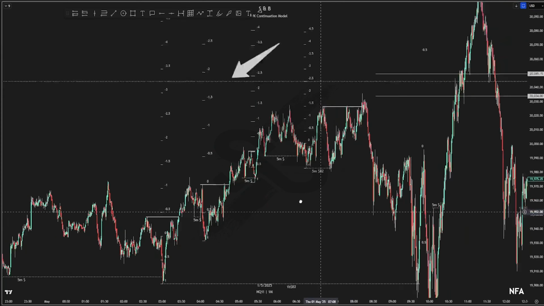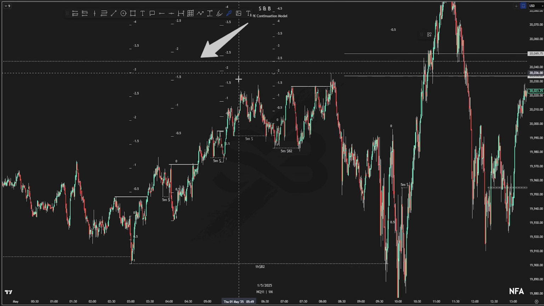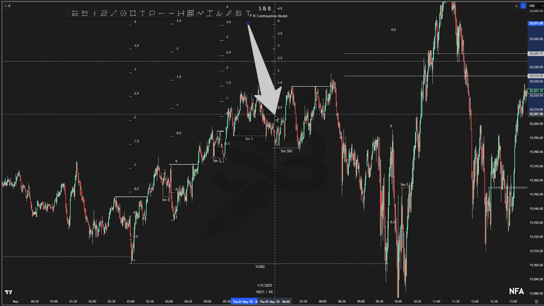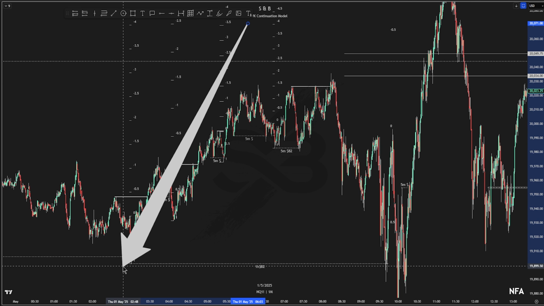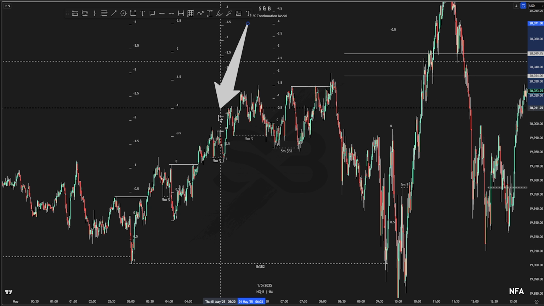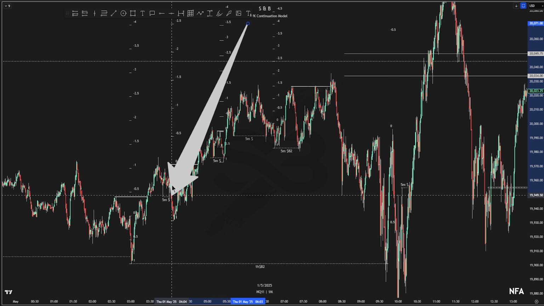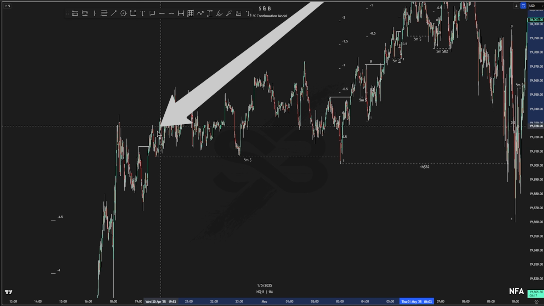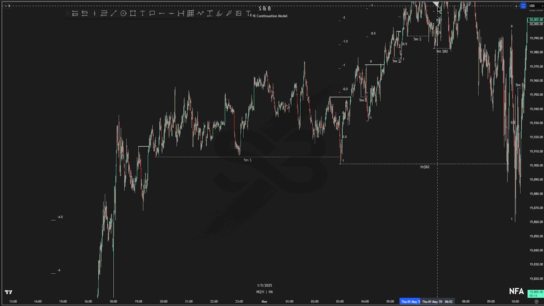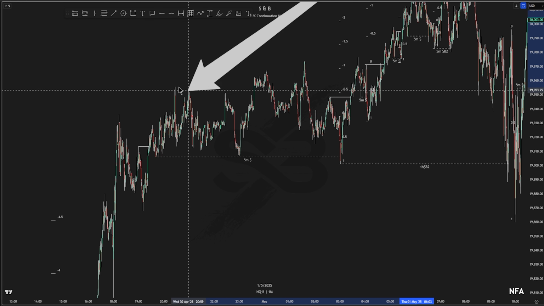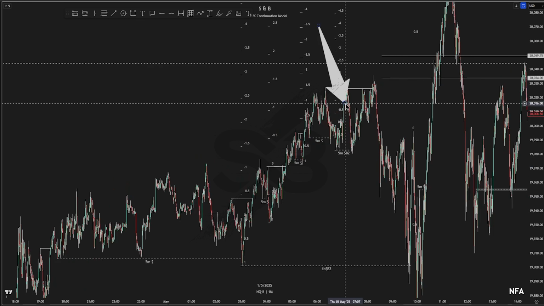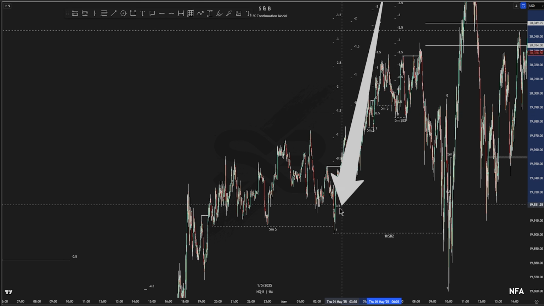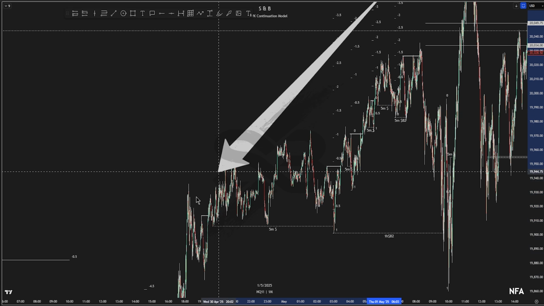So if you are live on this day and your entry is from down here, as soon as this fails up here, you need to be prepared that this is going to go all the way back to this stop loss. Why? This breaker comes out of this breaker. This breaker comes out of this breaker. This breaker comes out of this breaker. Okay. Now, all of those breakers come out of this breaker right here. So it's a staircase. That comes out of that, comes out of that, comes out of that. As soon as the dominoes start falling on the very top, you need to be prepared that the dominoes are going to fall all the way to where everything started from.